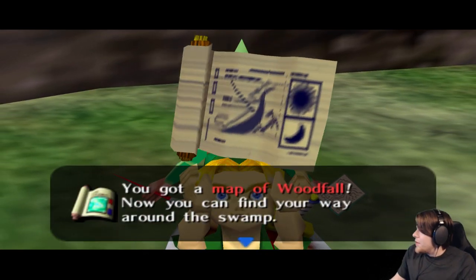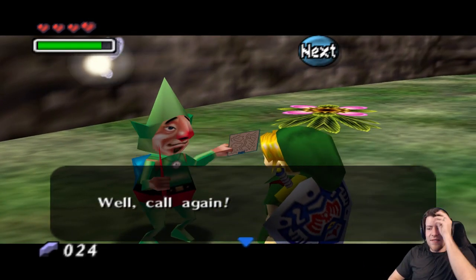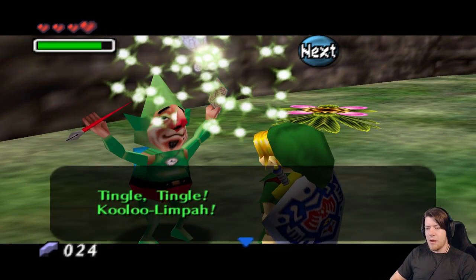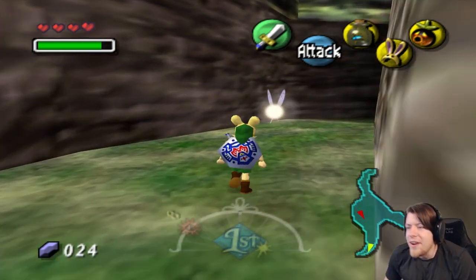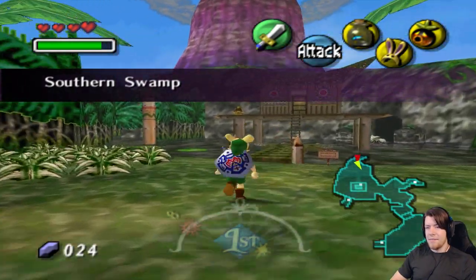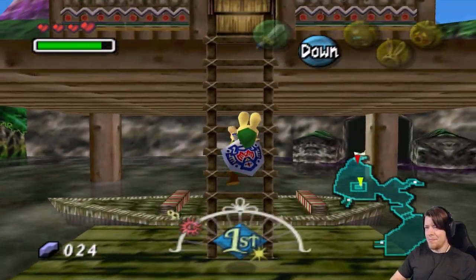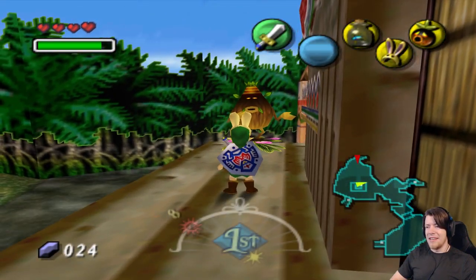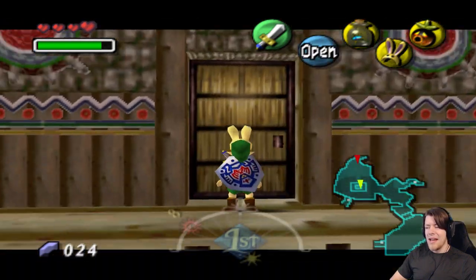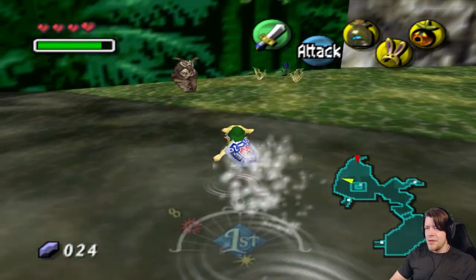You got the map of Woodfall. Well, call again. Okay, I won't steal your magic. All right. Oh, I love the bunny hood. Cool. Well, that was lucky, getting the 20 rupee and the bunch of rupees down there. There's a heart up there, but I can't get it without getting that Deku flower, and I can't get the Deku flower yet. Oh, there's an owl statue. Let's go to there.